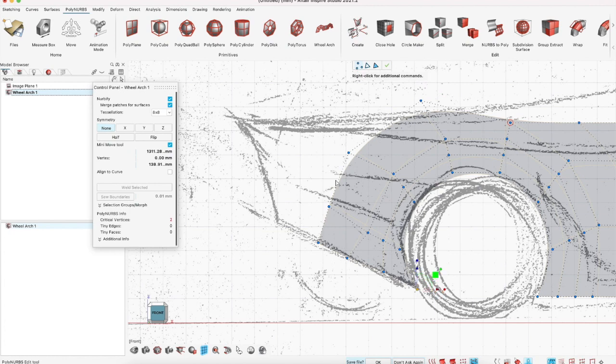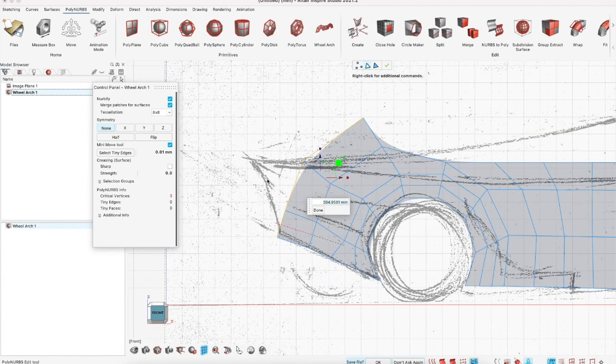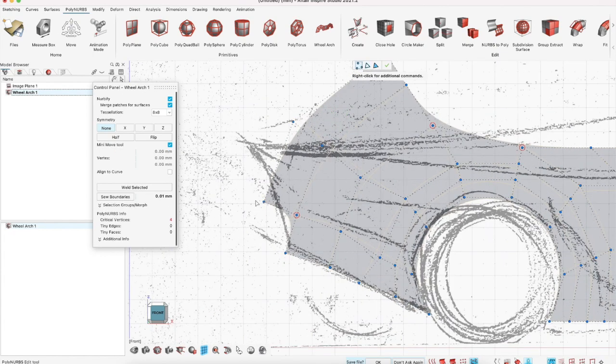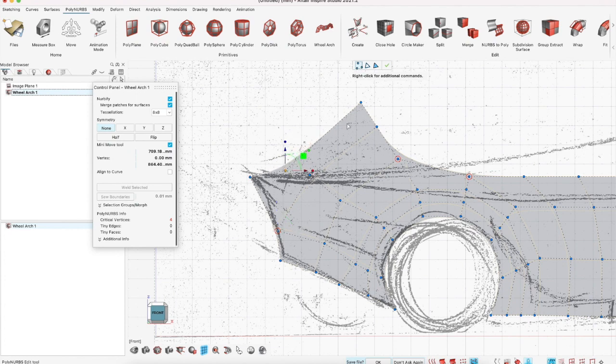So I'll do that. I'll switch to the edge edit mode, select this edge, press Ctrl, this edge, and then by the small arrow drag out an extra set of edges. And I'll do the same with the top two. Voila. And now I'm able to edit those points I created to better resemble the underlying image.